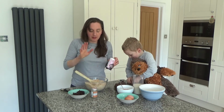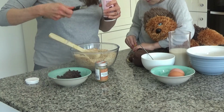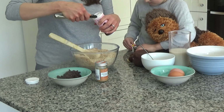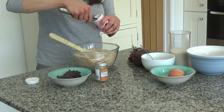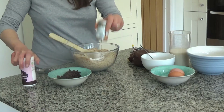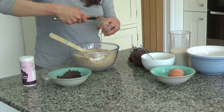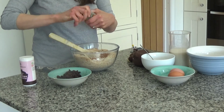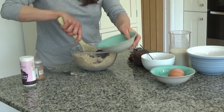So this is 500 grams, as I said, of sourdough bread that I've blended in my NutriBullet to make into crumbs. And then what I'm going to do is add 2 teaspoons of baking powder in there. 1, 2. And then I'm also going to add 1 teaspoon of ground cinnamon as well, like so. And then I'm also going to add about 100 grams of raisins to that as well.